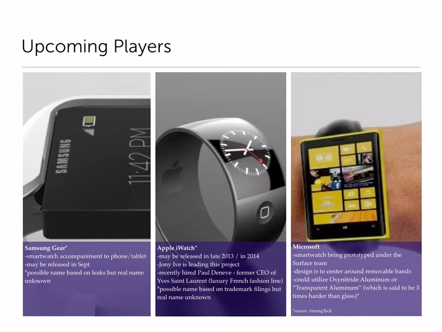This is actually a rendering of what people thought the watch would look like before the Apple Watch was released. And interestingly enough, Microsoft announced their wearable band; their device is more of a band, whereas Apple's is more of a watch. So it's interesting that those two, Apple and Microsoft, were the projections of what people thought they would be. And you see it's actually been switched, where Apple's is more of a watch, and as I said, Microsoft is more of a band.